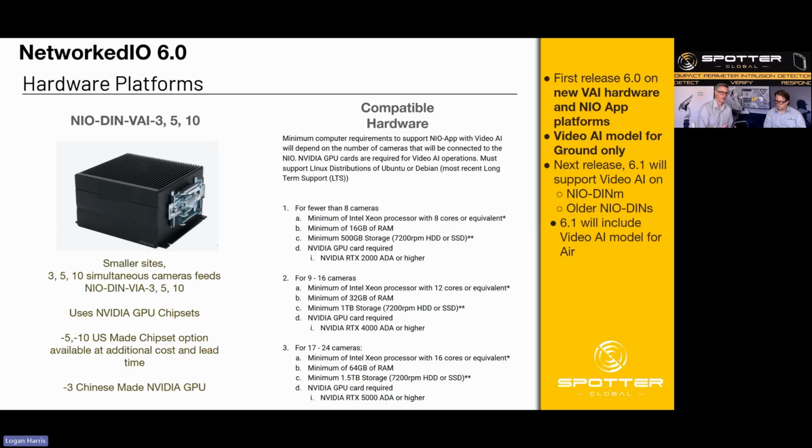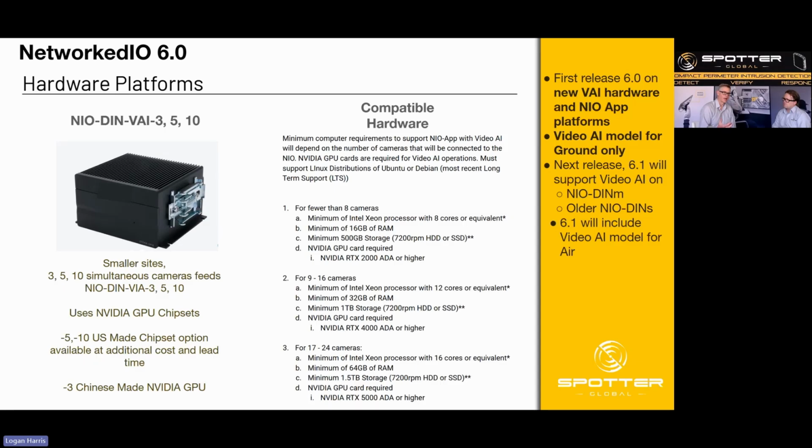The other option that we'll be able to support are NIO app platforms. If you're familiar with this, we sell the NeoDin S, which is a smaller embedded box. It's been out for about 2 years. Right. You can go and check to see if it's running the NIO app, and if you have access to the internet, we can upgrade those.